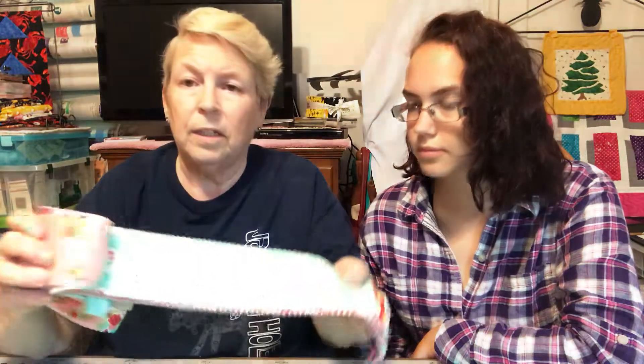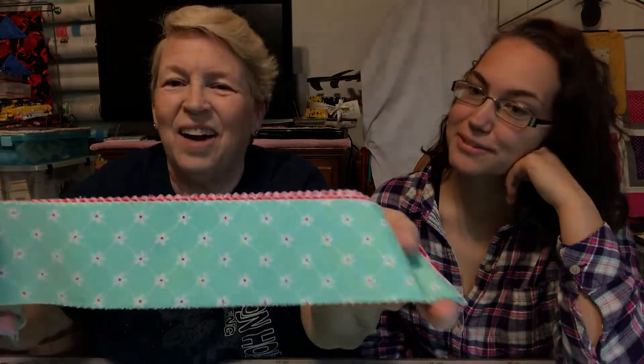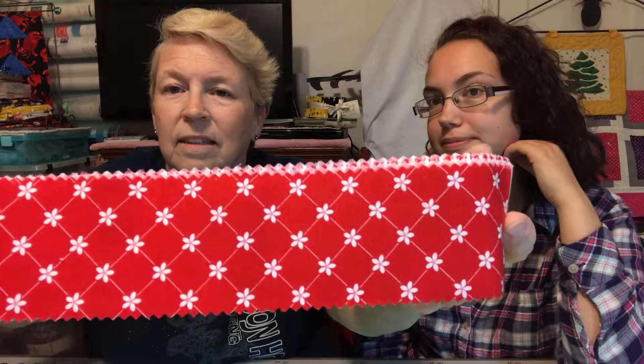Now this has got the flowers on it. Looks like wallpaper you would see in a vintage home. And then in the red — it's not a dark red, actually, it's Christmas red. And we have some other kind of flowers here. Thinking of ideas to make with it? I have ideas, but I won't be giving them away. Here's the little flowers, and then it's engraved with the white and red. Then we have pink stripes and some red stripes — candy cane stripes. So that's the roly-polies right there.